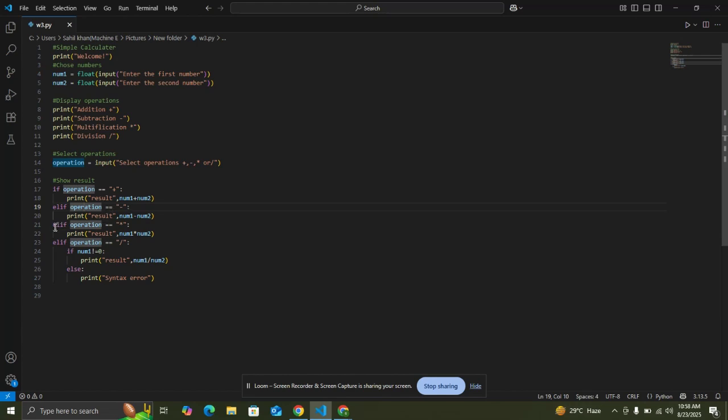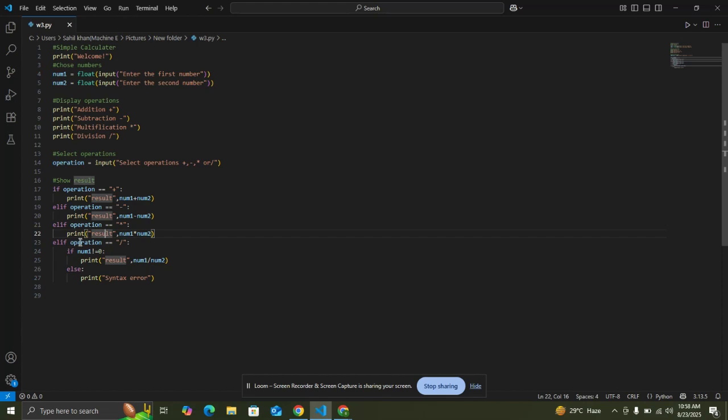And then we have the elif condition again. If the operation is equal to multiplication, then you have to multiply the two numbers together. And at the last, this is a bit different part. In mathematics, if we divide a number by zero, it will give us an error, and the result would be infinity.